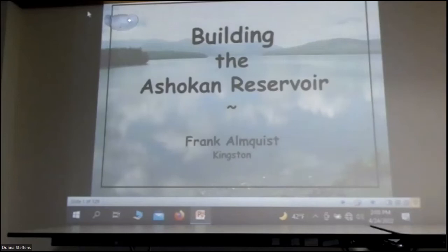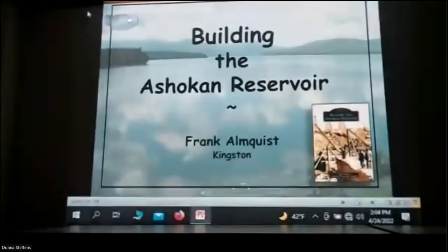But it came together. At least I had all the photographs. I knew the stories behind a lot of them, though a lot needed more work. Thank God for the internet, I was able to find most everything I needed, and also in some of the local libraries — the Town of Olive Library primarily. That's the book you've seen there.